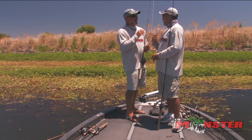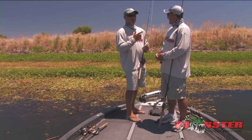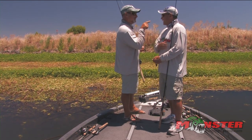I have a hard time believing that paint matters. I never thought of that, but now I'm going to be more conscious of when I'm using that 3/4 ounce. That's slower. Mine's chrome. I wonder if that's why I'm not getting bit. That's it. Let's see what you just cost me a lot of money.